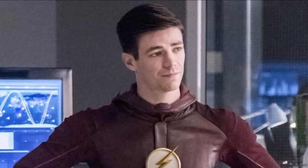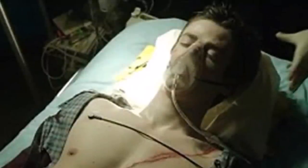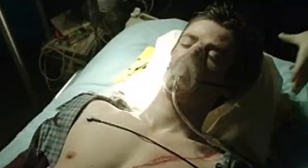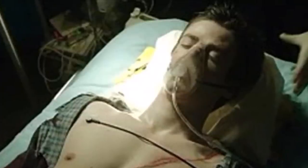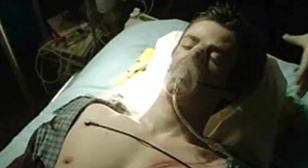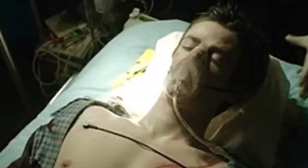Another major difference is when Barry is struck by lightning and goes to the hospital, you see a close-up on his chest, and you can actually see the lightning bolt that struck him, and it looks pretty much like a lightning bolt. This wasn't included in the new version. However, this is pretty cool, and I would have liked to see this because it is very significant. You could compare it to Harry Potter's scar or something, but they didn't go ahead with this, and there is no scar in the end.